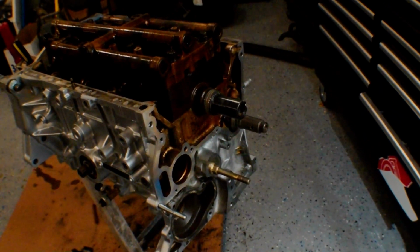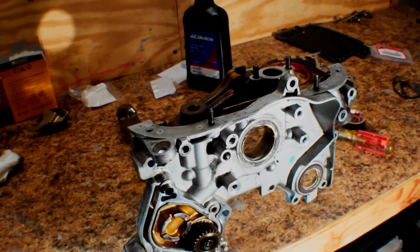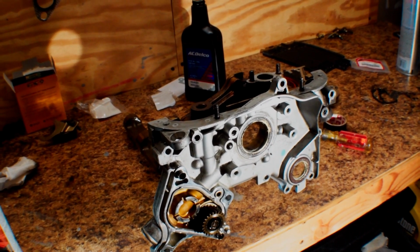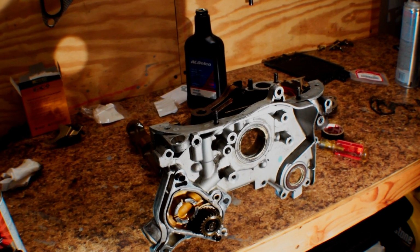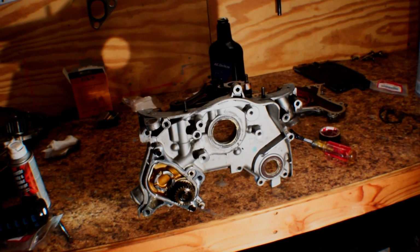So yeah, next time you guys see, hopefully I'll be putting it on. I'll show you guys how I spread the Honda Bond on this thing, and then I'll show myself putting it on, hopefully, and torquing everything down. But hopefully everything goes smoothly and according to plan, and yeah.